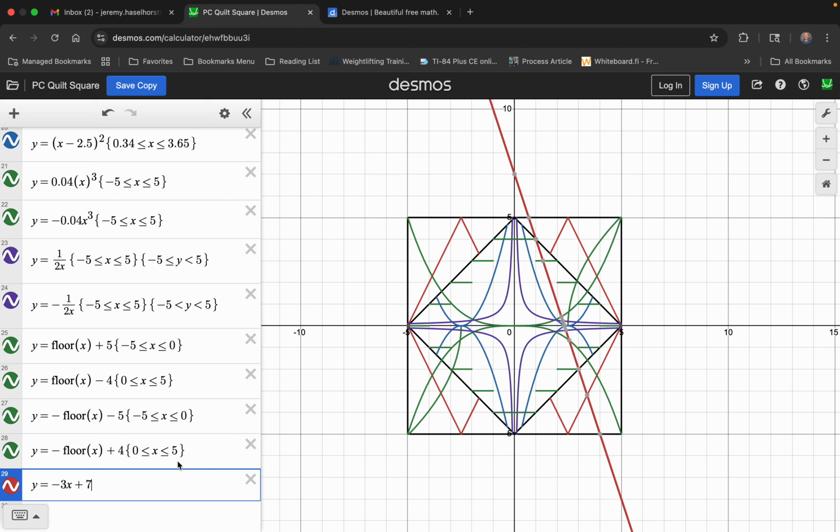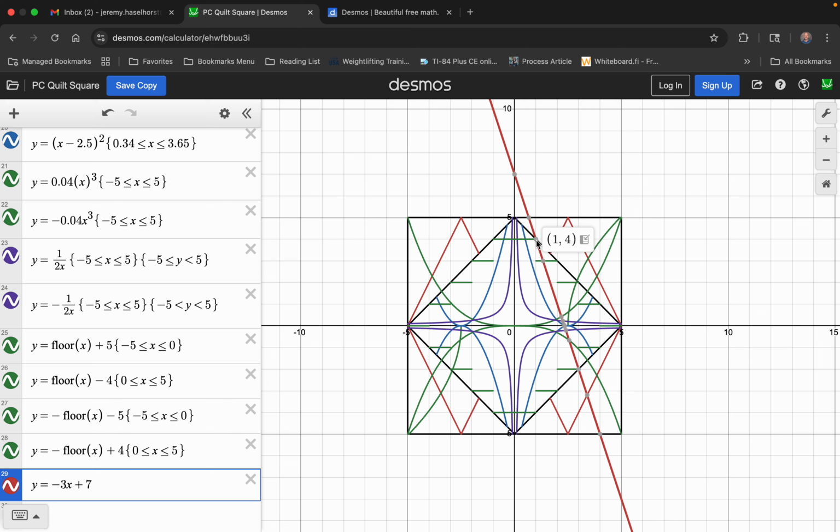If I want to add restrictions to this so that it fits within that box, there's a little hint you can use in Desmos that's going to help you. You'll notice that since I have this graph selected, these gray dots pop up at all the intersection points with other graphs. So if I wanted this red line to show up only in the black diamond that's part of my graph, I'm going to highlight that point, and you can see that my line intersects that black diamond at the point (1,4).